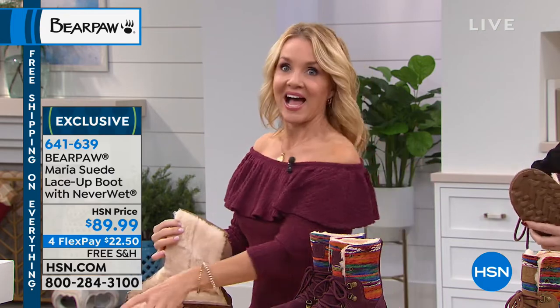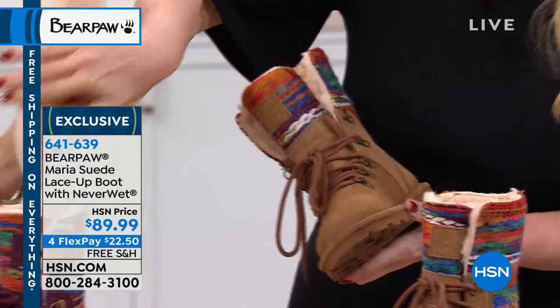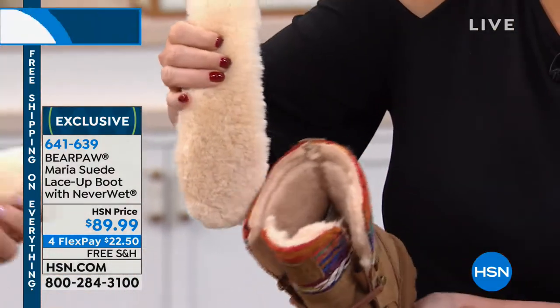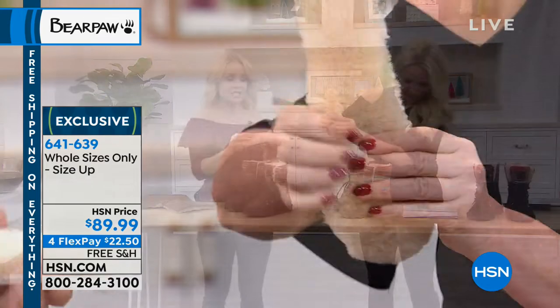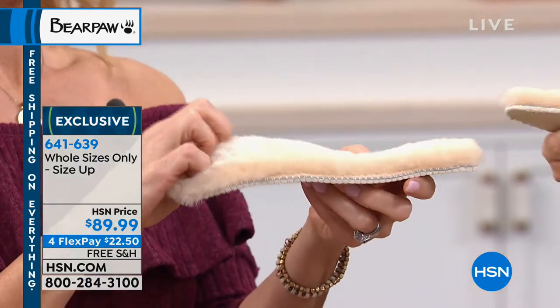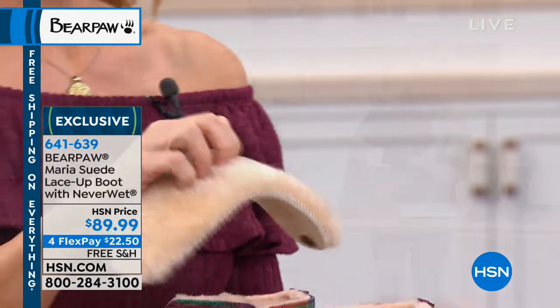Oh my gosh, these feel so good. Okay, that's what you're touching. Yeah, that's the genuine sheepskin footbed that we're standing on. So we can't get our cameras, we can't drone it down in there, so we took one out. This one doesn't come out though, I do want to mention that. That one just stays in place. But that's about an inch of genuine sheepskin. It's very plush, very, very plush and warm too. Keeping our feet warm.